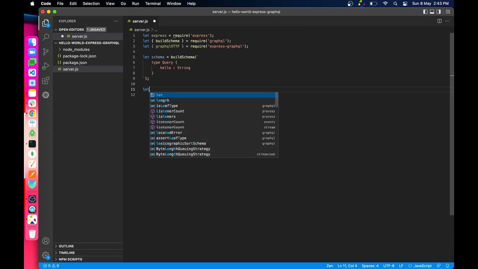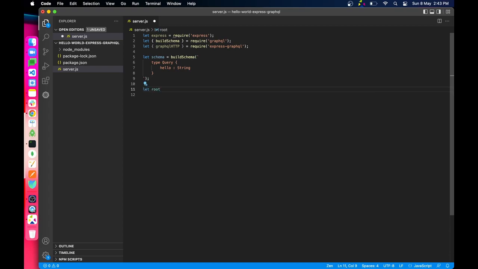Now we will be creating the resolver. Here we are using the name root value, because the graphqlHTTP function takes in schema and root value as attributes. You can name it differently, but you need to map it explicitly while typing in the object literal for the graphqlHTTP function. So let us create the resolver for this hello query.